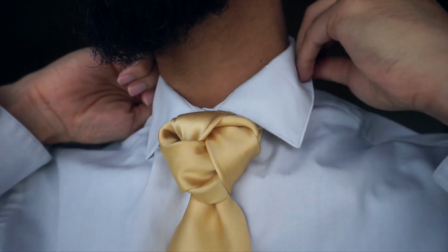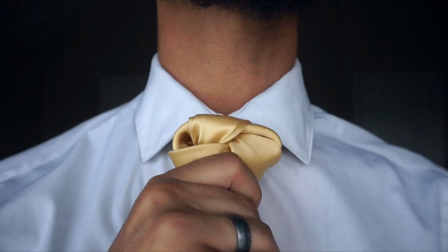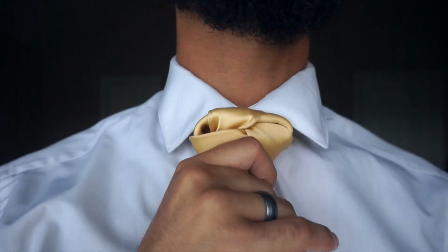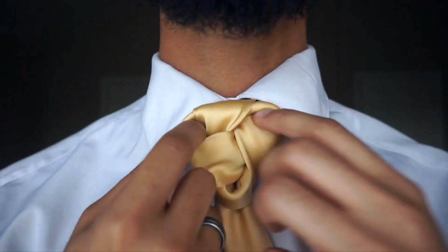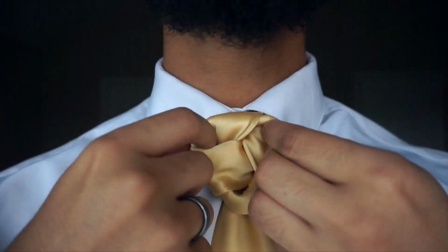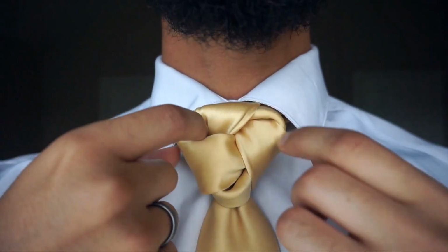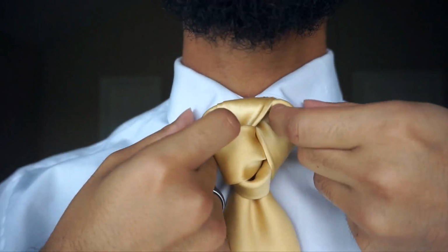Make sure I'm tucked all the way underneath that collar, and you really want to make sure you're firmly tucked there, and then just kind of adjust that tie by pushing the knot up while pulling down on the blade, and that's going to help to hold that tip of the tail in place, because if it's too loose, I guarantee you that portion is going to come loose on you. So just make sure that you have it nice and tight.